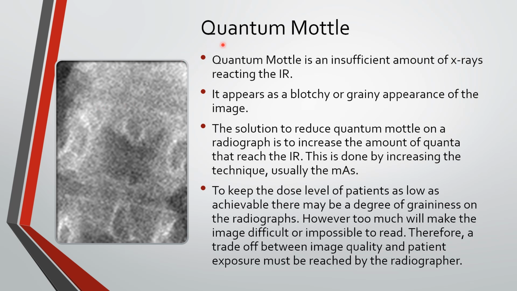So quantum mottle should always be present to some degree, because if it's never present, we're using so much technique that we're overexposing the patient at that point. But we also need it to be low enough that the image is of high enough quality that it can be read and diagnosed.